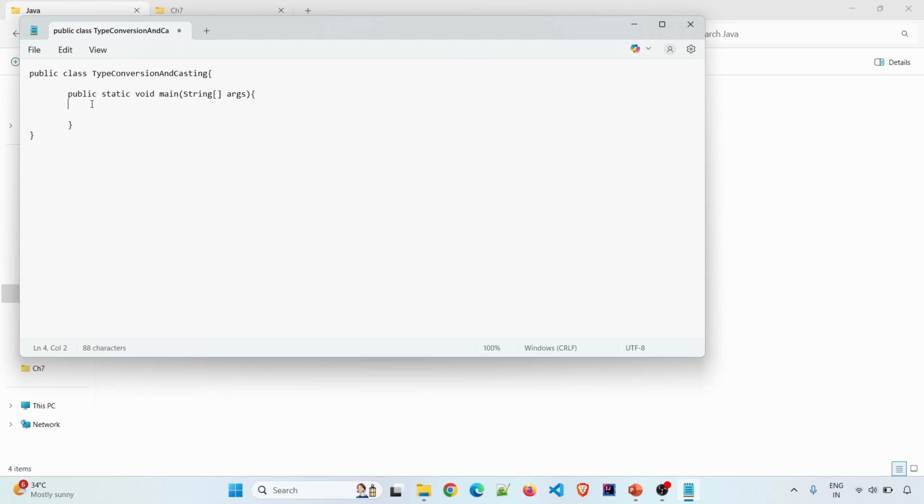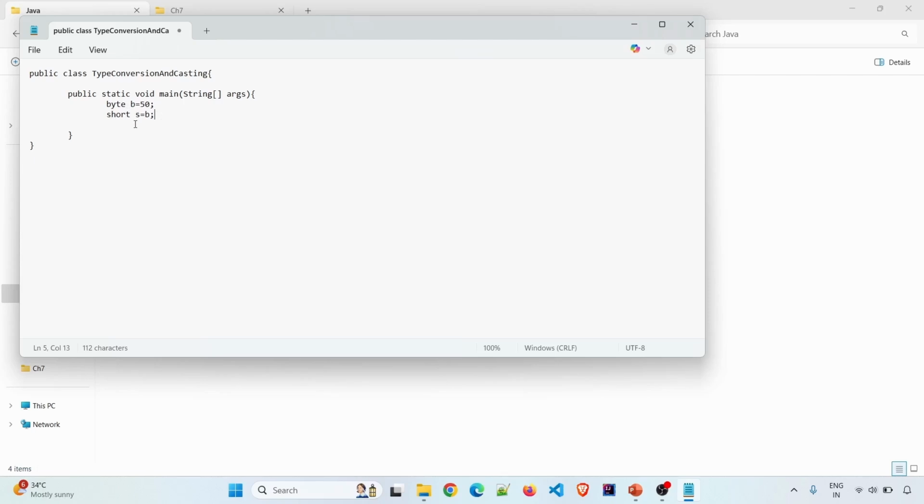So I have written the main method. Let's declare a byte type variable, byte b equal to 50. I will declare another variable of short type, short s equal to b. What I am doing here is assigning this byte type value inside the short type variable. Byte is a smaller data type, short is a bigger data type, because byte has 8-bit memory and short is assigned 16-bit memory.